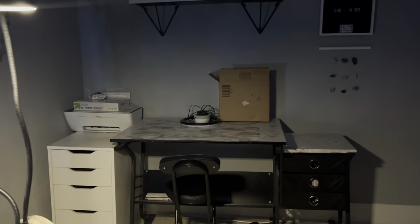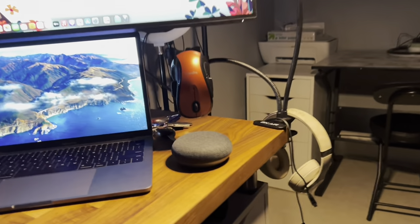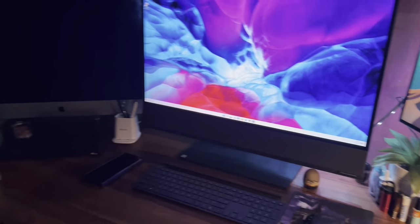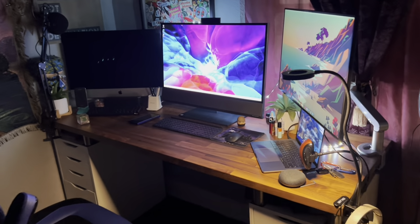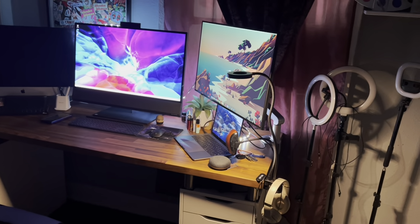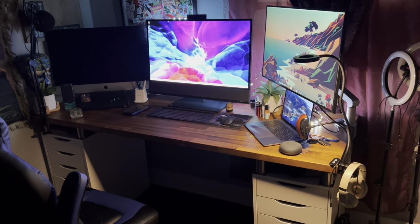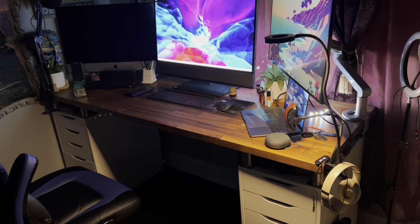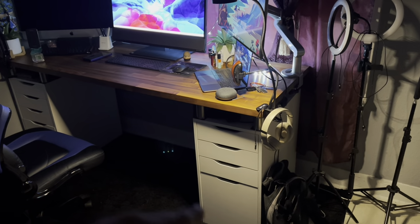What I really want to show you guys is my setup — where I do my editing for photos and videos, my little music setup, and where I game every now and then, though I'm not a hardcore gamer — I play Asphalt or Among Us, nothing too major. This is my IKEA build. The tabletop was $90 — I just gave them $100 — and these are the same Alex drawers from my last video.